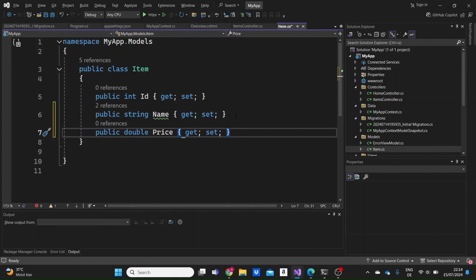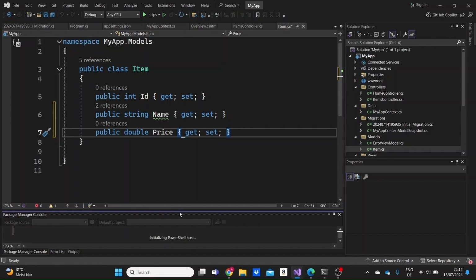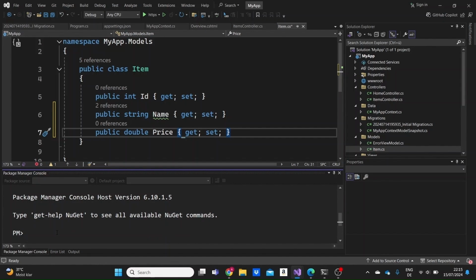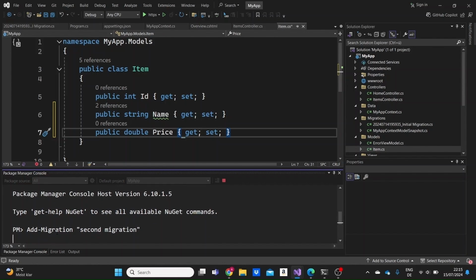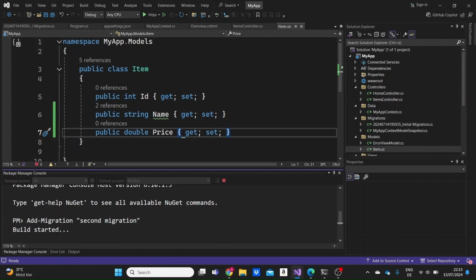We have already created a migration and stored it in the database for our project. Now that we made a change to the model, we're going to need to add the migrations one more time to our database. For this reason, we just need to go to Package Manager Console and type Add-Migration and put a name here for the migration. Let's say second migration. Hit Enter. And basically this migration class that represents our database schema should be created, that should be displayed on the screen.